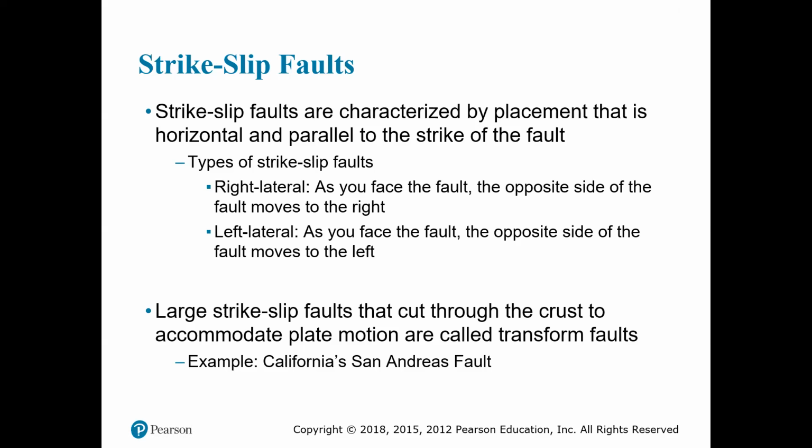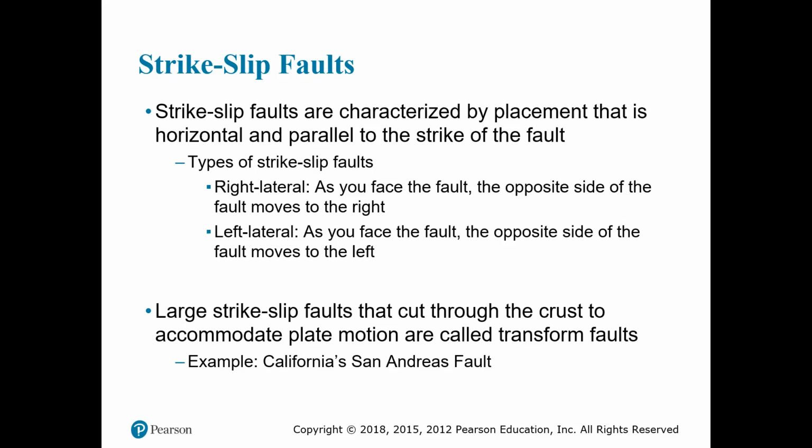Another type of fault that we can have is a strike slip fault. So we looked at 3 types of dip slip faults: normal, reverse, and thrust. And now we're going to look at strike slip faults. Strike slip faults have movement that is horizontal and parallel to the strike of the fault. So we don't get the tensional forces or the compressional forces like we see in dip slip. Strike slip faults are going to move parallel to one another, or the 2 pieces of rock are going to move parallel to one another.